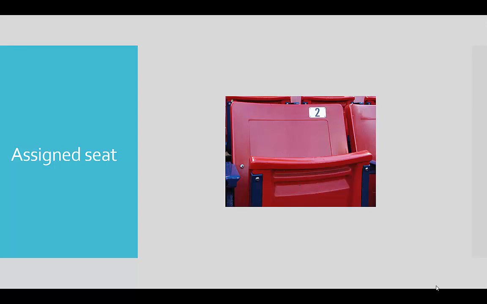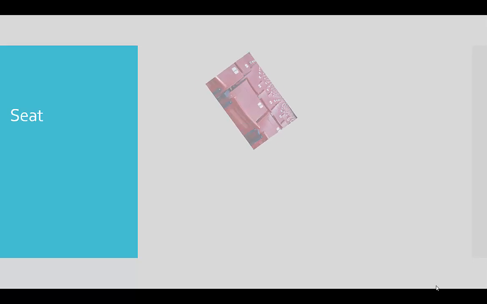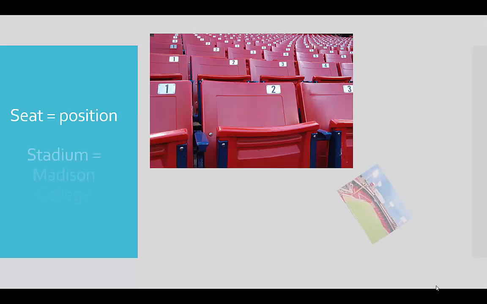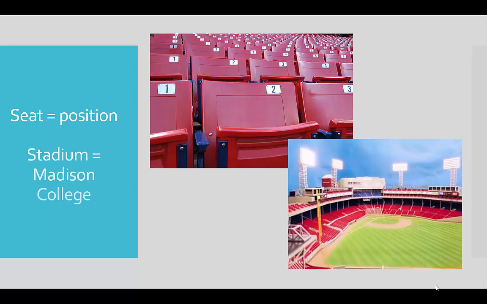If a person doesn't have a ticket for the baseball game, they will not be allowed into the stadium until a ticket agent confirms that a seat is open and the fan has purchased. Position management is a lot like the stadium and seat. A position has to exist before a position can be brought into the organization. The college manages available positions through the job requisition process.